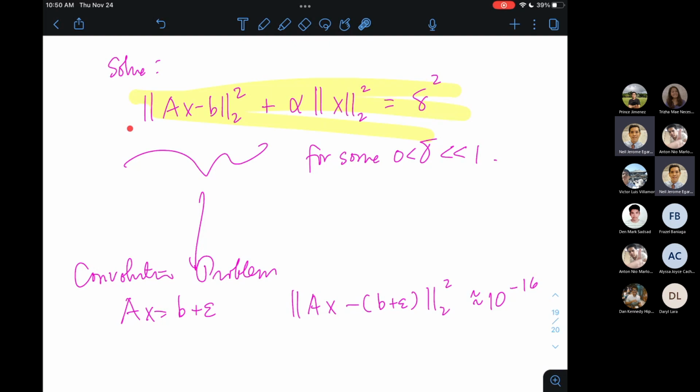So pag dinivide ko, ang ating length ng ating space na pinaglalaruan is just 1 or 2, right? So we are just working with the interval 0 to 1 for the convolution problem, or the spatial distribution 0 to pi in the backward heat propagation. So hindi naging meaningful yung pag-scale ko by just the area of the geometry. Or if I integrate the function I want over the geometry that we're considering, kasi maliit pa rin masyado. Actually, maliit pa rin masyado yung mga norms na nakukuha ko.